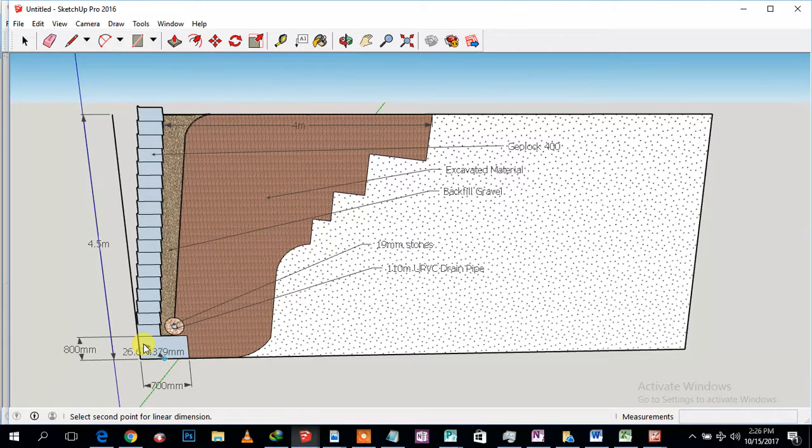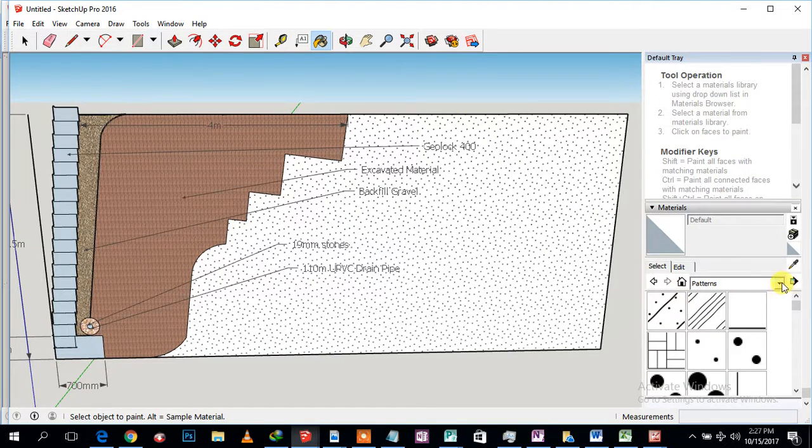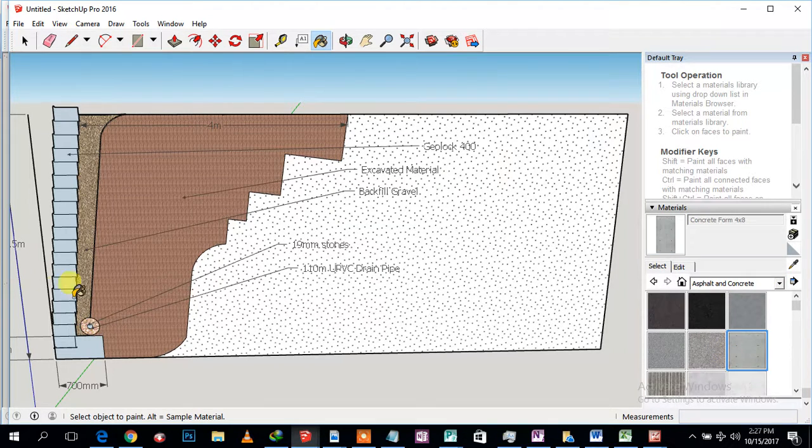But ideally, you see the first course should be concrete. Yes, 100%, it should be buried in concrete. So all of this is going to be concrete, and behind it we're going to have concrete as well. This should be the footing, right? That will be concrete.